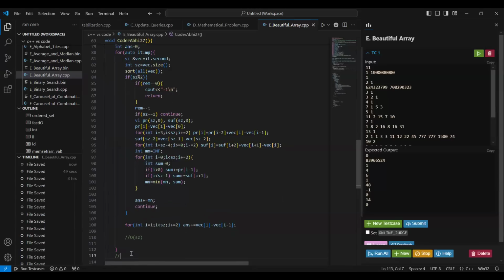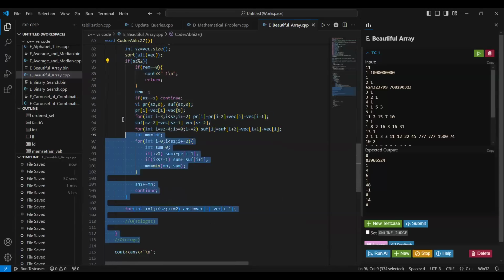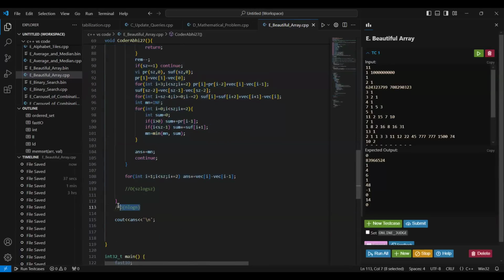So overall complexity would be O of n, and we are not having any log n operations there. Then we are doing the sorting, which is n log n, size into log of size. So n log n plus n log n, overall n log n time complexity.